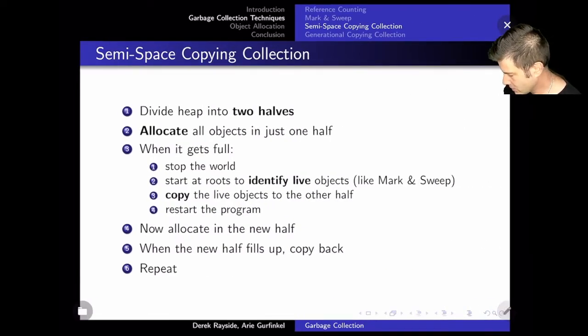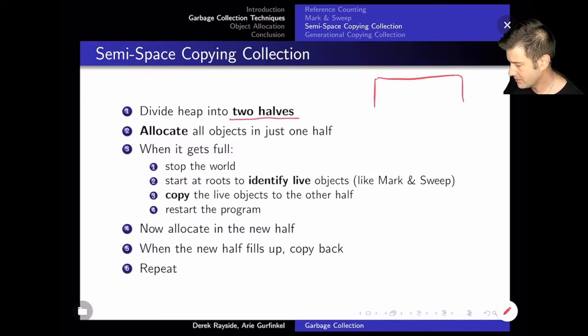Okay. So to address some of those issues, there's another approach called semi-space copying collection. What it tries to do is address this problem, that the garbage collection cost should be relative to how many objects you keep, rather than how many objects you have ever created and turned into garbage. So the idea is that instead of marking the whole space, we're going to divide our memory into 2 halves.